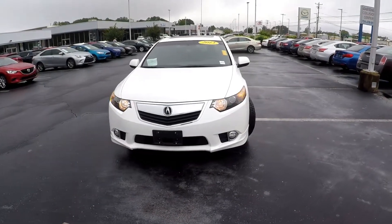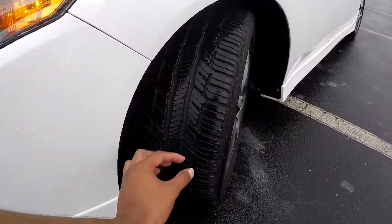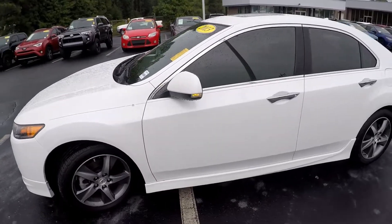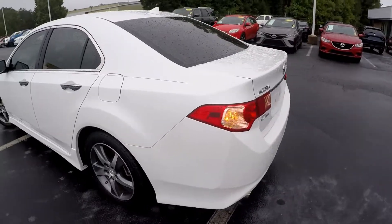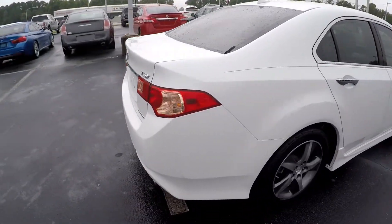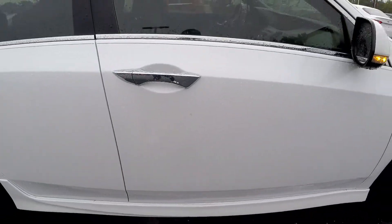Here we're looking at a 2013 Acura TSX. Just going to come around and walk around and check out this tread here. Looking around the rest of the car for any scratches or scrapes. Everything is looking good so far. When we're in here you're going to see a small scuff — nothing that bad though.